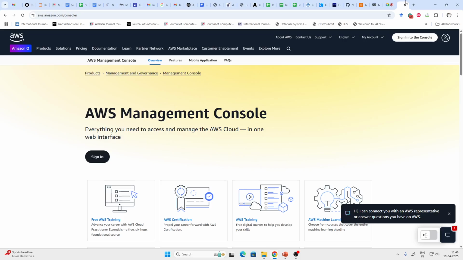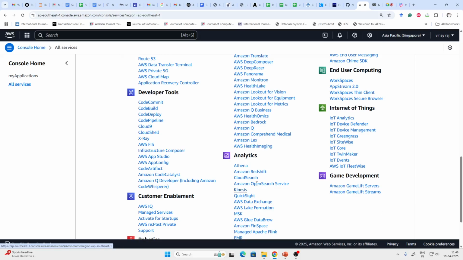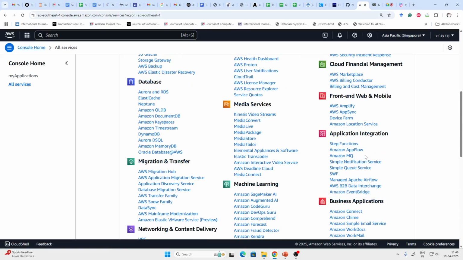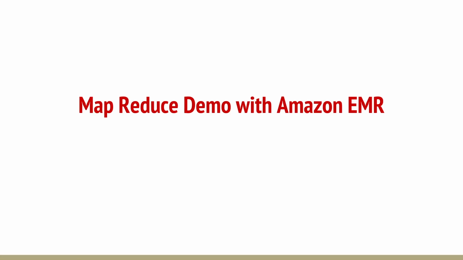So these are the different services. There are a lot of features in machine learning, right? For analytics we have so many things. Now where is this EMR? Let's go and talk about the S3 bucket first. Again I go back to my slide here. See, my job is to store the data.